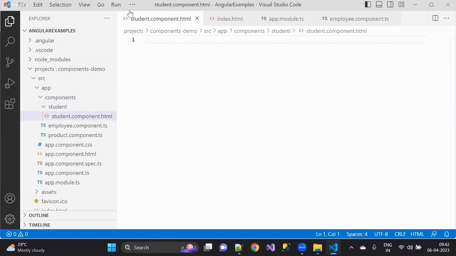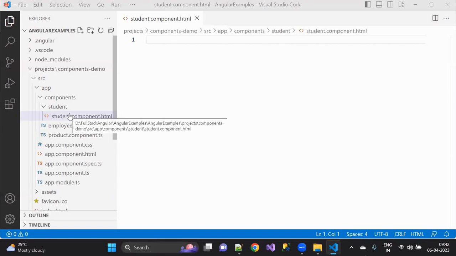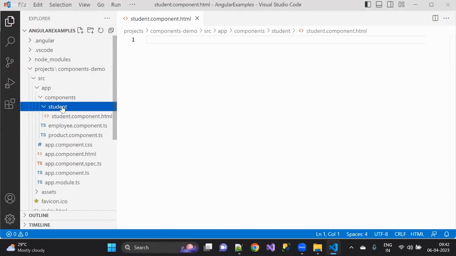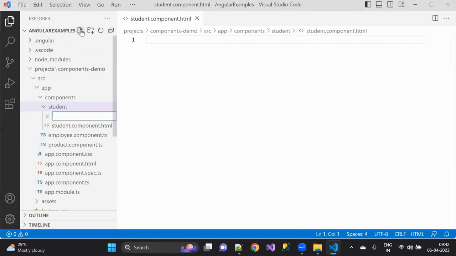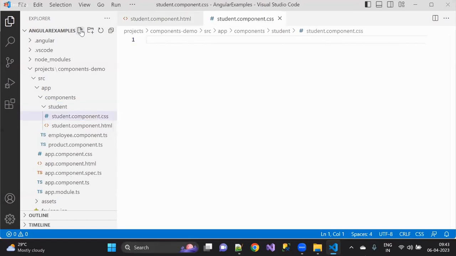Guys, are you able to follow me? Yes or no? Give a reply quickly. Very good. The first file is student.component.html. For the second file, I'm selecting new file and writing student.component.css.